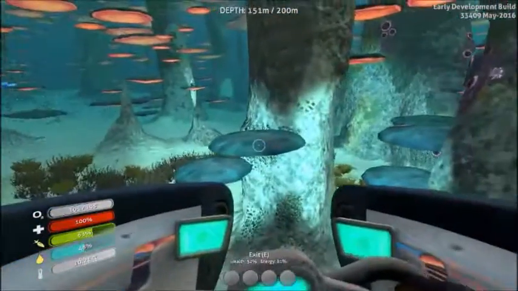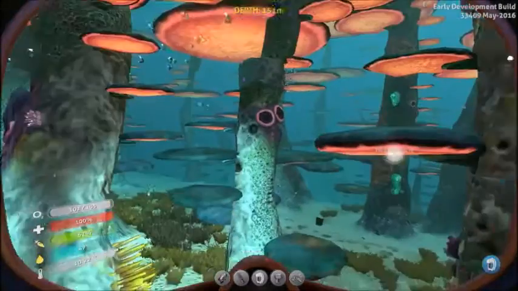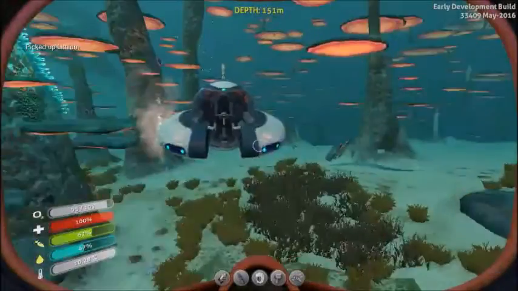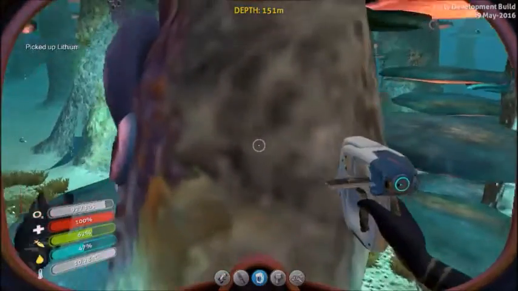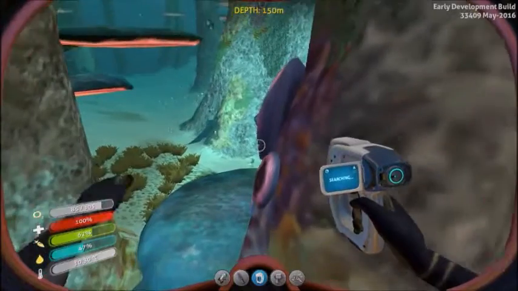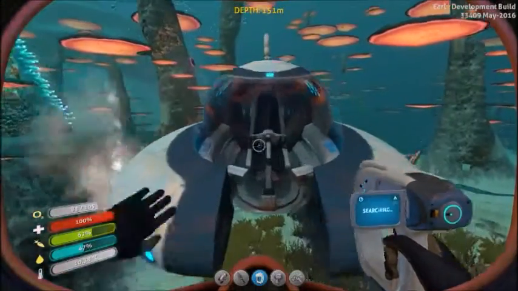Okay. There's a doodaddy over there. I got this lithium, and I'm gonna go and get it. Nice. Wait, I'm gonna scan this. A tree leech. What do you do? Nothing. All right. Get back in here.